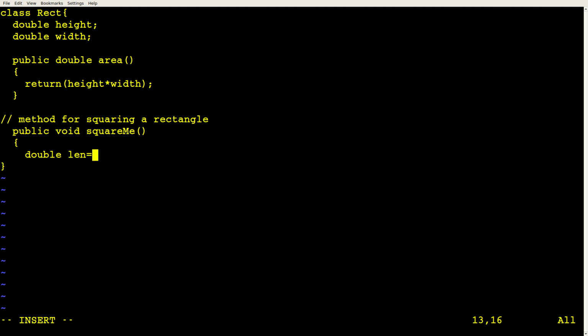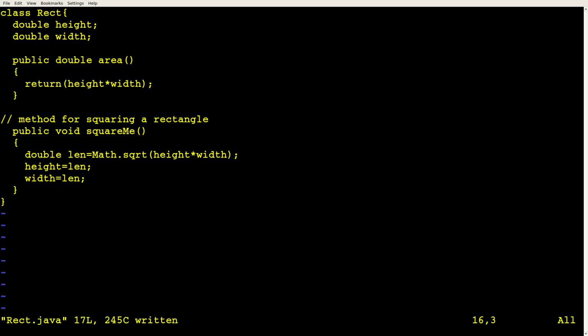So there's a square root function built into what's called the Math class, and we get to it by saying Math.sqrt. And then in here I can take the area, and now I can change the height to be equal to that, and I can change the width to be equal to that, and I don't have to return anything.